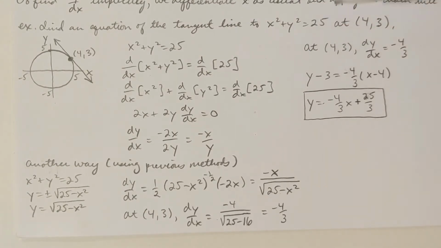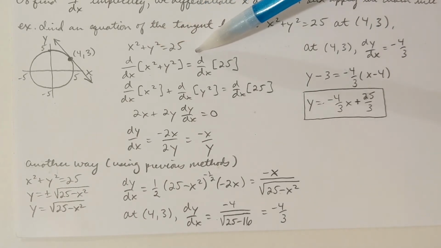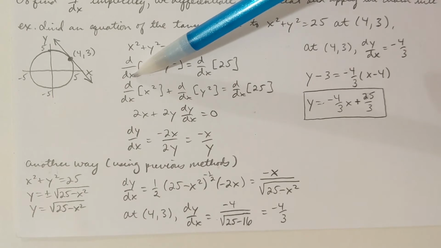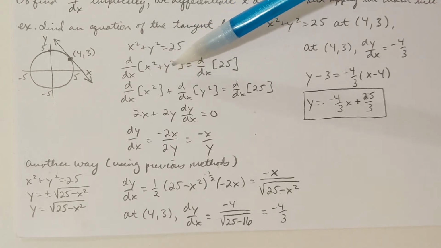Okay, and of course we'll look at some more examples here shortly. A couple more things to point out. So when I take the derivative of both sides, notice how d dx indicates that I'm going to be taking the derivative of this expression. I have not taken the derivative of this expression though.